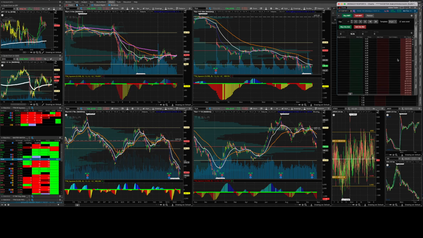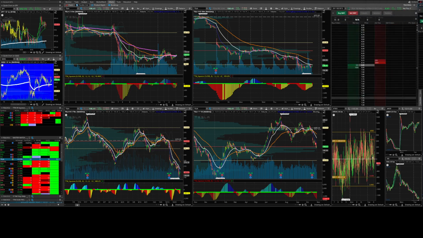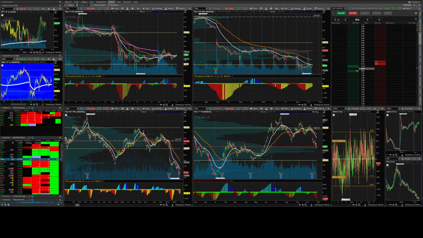Here's your zero line. Here's your profit dollars, plus and minus. And then you're making orders in there. I'm a little bit underwater in that NVIDIA short, but it hasn't completely broken down yet. So I'm just leaving that in there. But that's what that looks like.